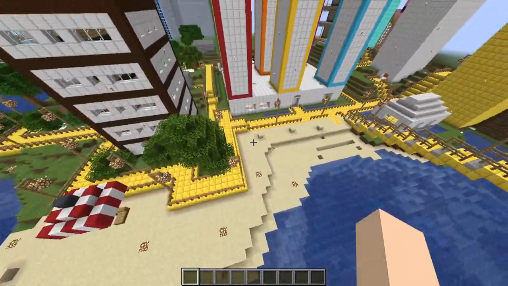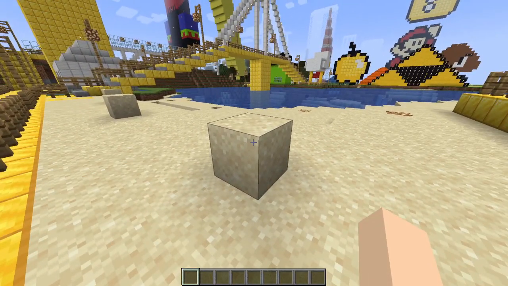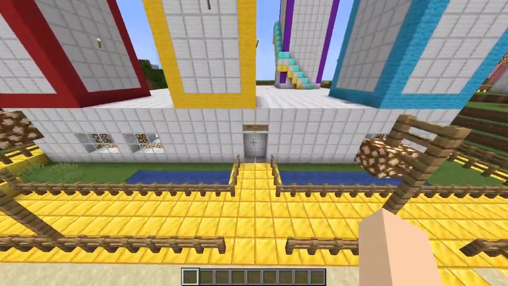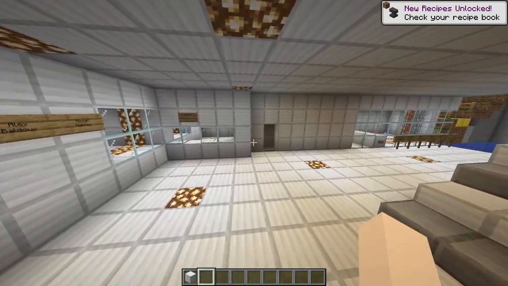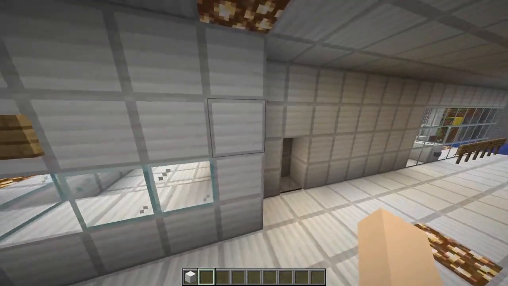There's a little beach here. What I find quite funny is that these little random blocks here are supposed to be sand castles. I mean, you can kind of see it, right? But yeah, it doesn't really work. There you go, the Metallica Ironworks. This is where the town got its name. It's like a reception. I don't know any of these names, to be honest.